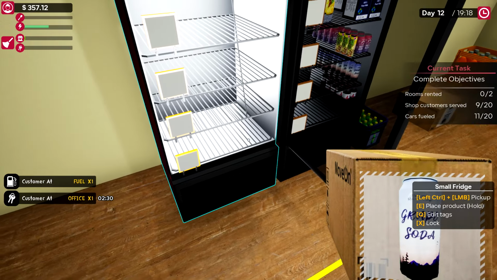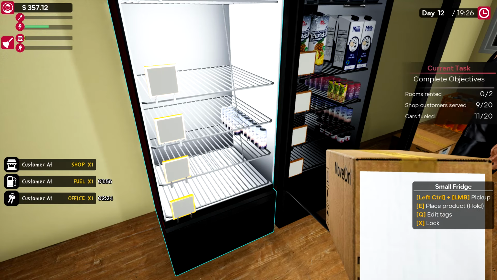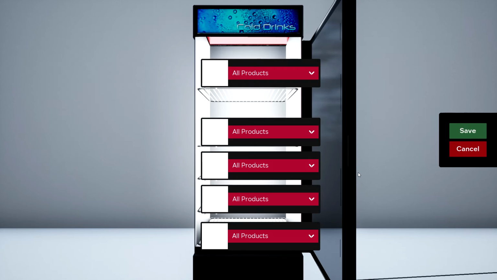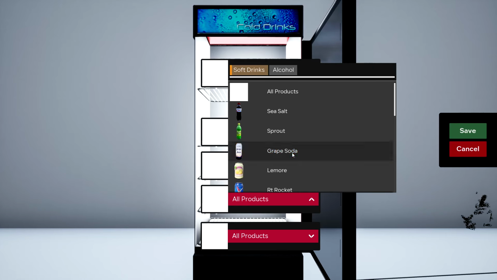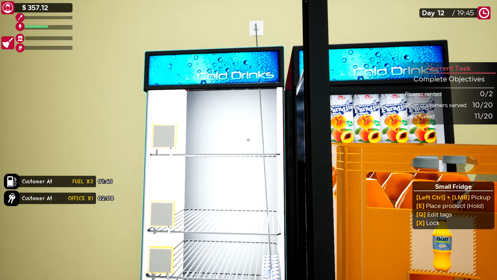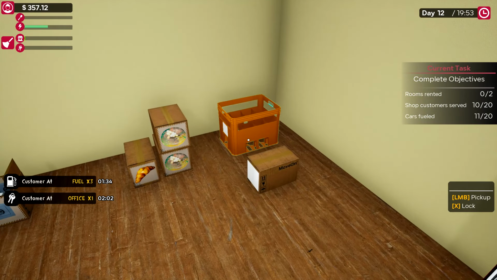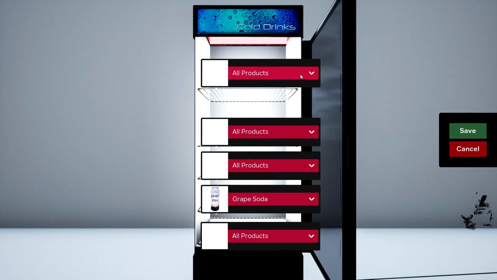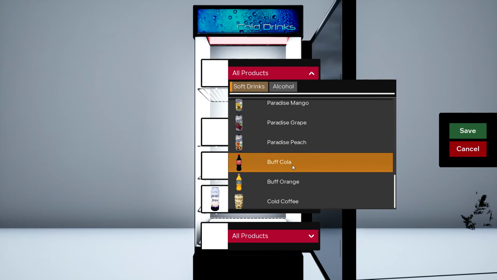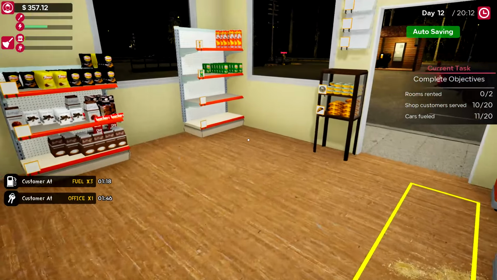Now, you are grape soda. I think you can go here. And then, you become grape soda. You're lightning fast. And then this guy. We have orange brute. Did I miss it? Buff orange. Yep. Come on, just close the door.